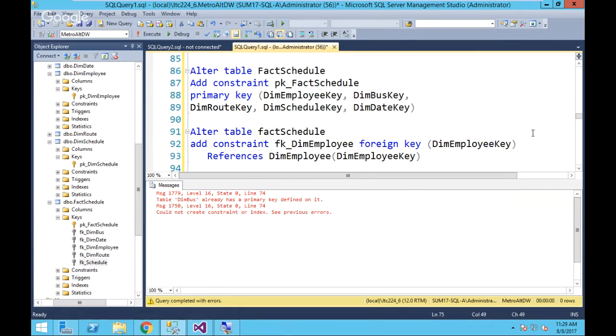1, 2, 3. What did you have? 10. 1, 2, duplicate keys. Object. So the last one should be alter table back schedule. Drop them straight. Oh, PK back schedule. Did I have that? I forgot to truncate the table. For your last one, it would say back schedule. So go and do alter table.